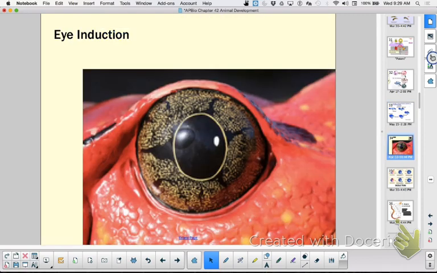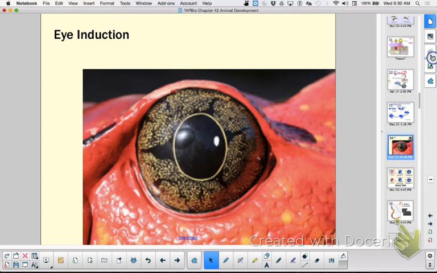And they've also done this with experiments with frogs and eyes. There's something called the optic vesicle that gets the tissue above it to enfold. The optic vesicle does that to form the lens. And then the lens gets the optic vesicle to become the optic cup, which becomes your rods and cones of your retina. So they're kind of tag teaming each other.